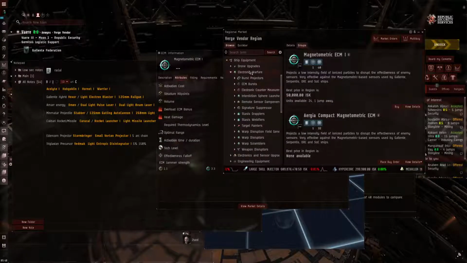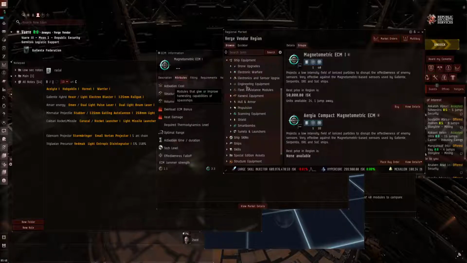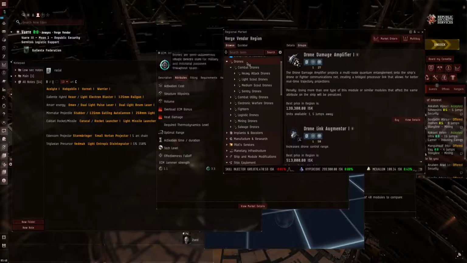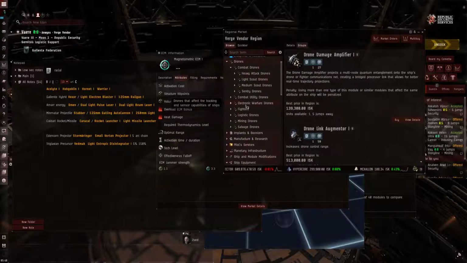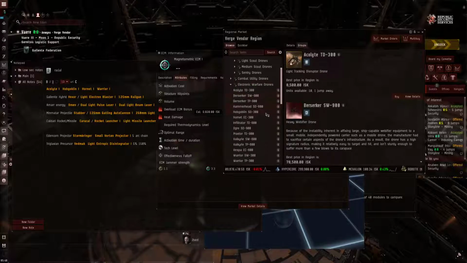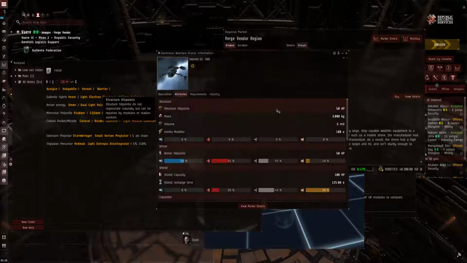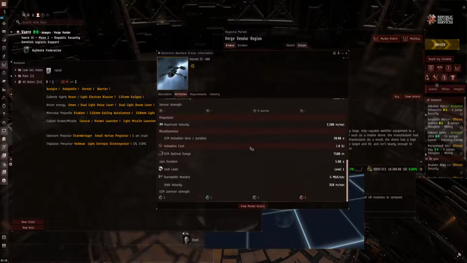I'll show you. Let's get our drones out. There we are. Of course, these are under the electronic warfare drones. These are going to be the Hornet EC-300. They do have a low jam strength of 1. However, most times when somebody has used this against me, 9 out of 10 times, it is a successful jam on their first attempt.